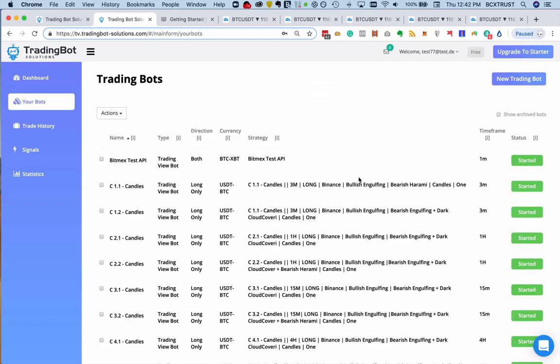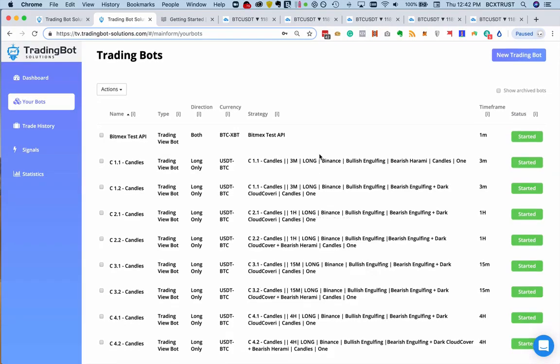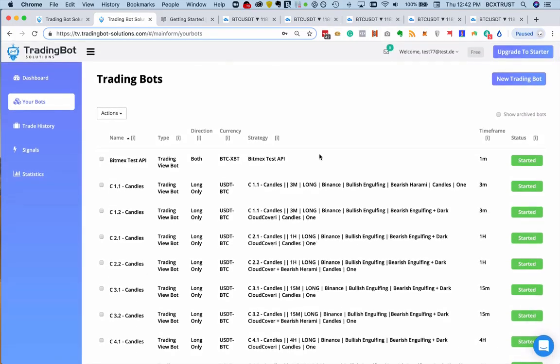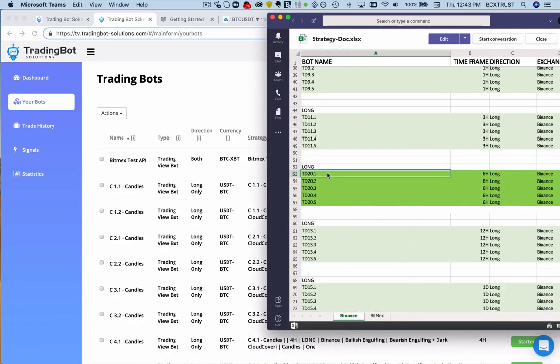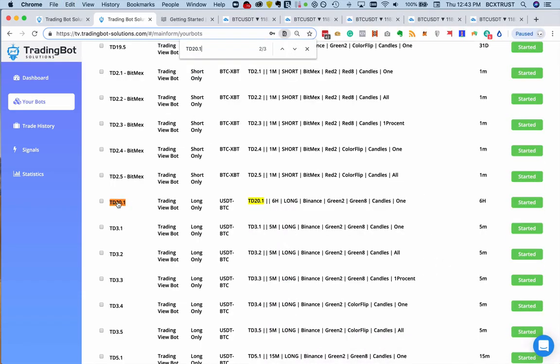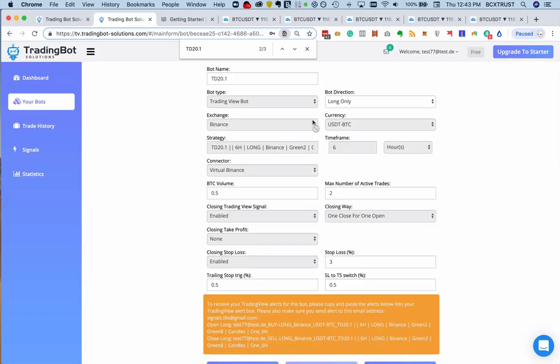And I will now go in and stop the bot again and delete the alerts again, because I already set that up in a different account and I don't want to mess it up. So I just search for the bot again. What was the name of the bot here? I think it was TD21. So I will just stop this bot and delete it, and also delete the alerts that I made before, just to show you. So this is the bot again.